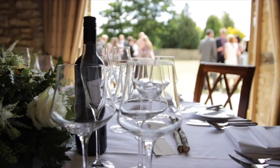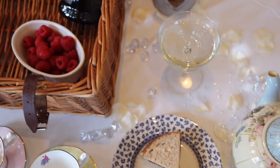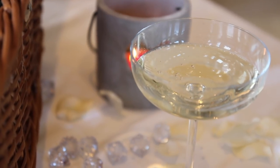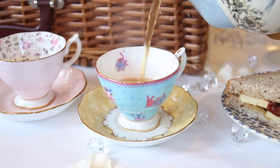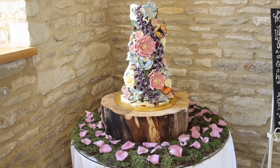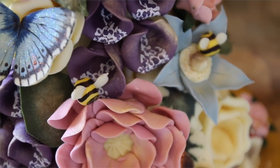Food is a massive expense. Get married later in the day so you only need to feed guests once. Consider something different like an afternoon tea, tiny picnic baskets, or a prosecco hamper wedding — these are cheap and look really fun on Pinterest. Use your wedding cake as the pudding so you save on buying a separate dessert. For the evening buffet, ask each guest to bring their own dish — like a bake-off for family and friends, it's a great talking point.